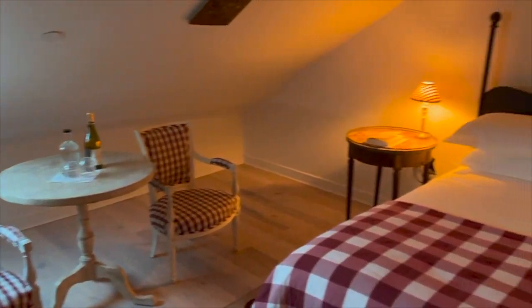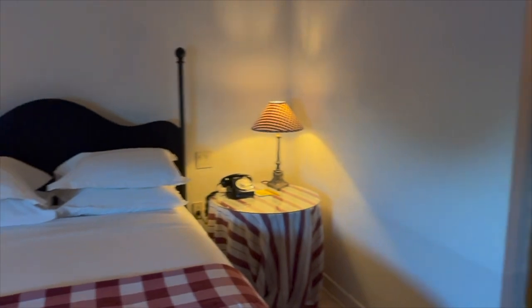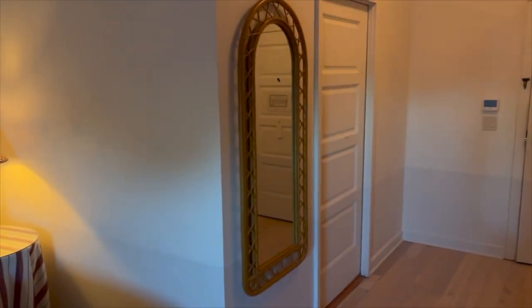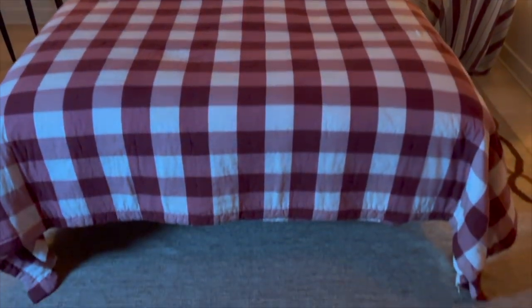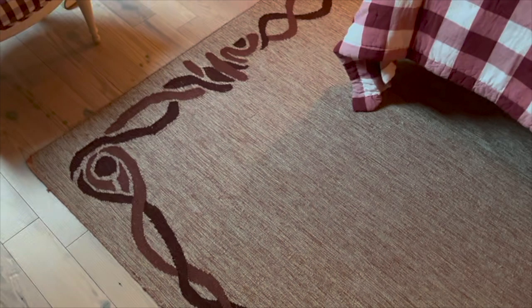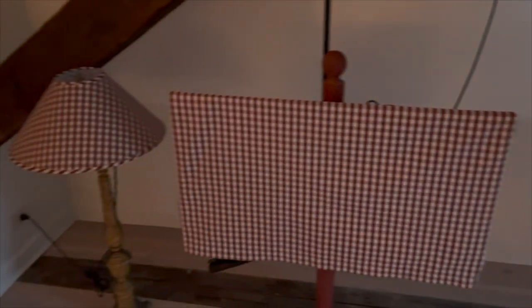So you have a seating area. I just love that this hotel is so curated and it's still so respectful to what it was before. And so it has this amazing craftsmanship and it has, okay, the only thing, the floors, honey, they are like schoolroom, classroom floors. And so they're very hard and very cold. And when you get up in the middle of the night, going to the bathroom or getting up to take a sip of water, you kind of do have a flashback of walking through school when you're not supposed to be there after hours.